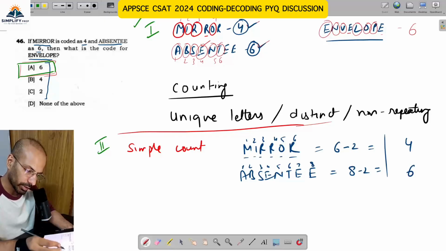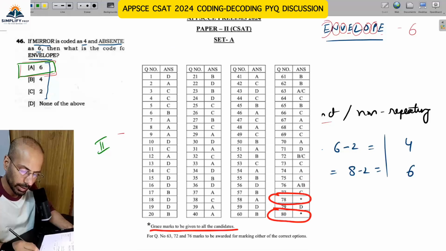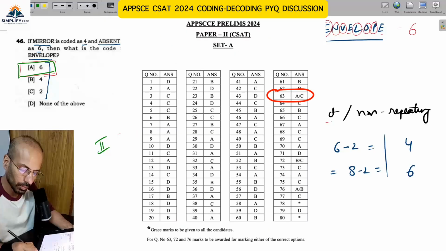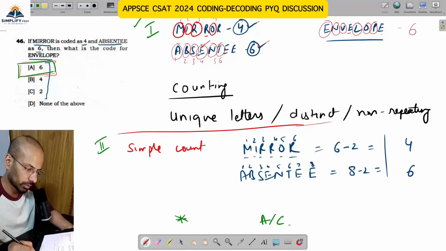And in case you are getting different answer, means your logic is flawed or the question is flawed. अगर क्वेश्चन में मिस्टेक होता है तो APPSC स्टार ऑप्शन देके ग्रेस मार्क्स दे देता है. Like they give you star. Like if you see this answer explanations, they have given star for some questions. And in some questions, there are multiple options also. है ना? Multiple options भी true हो सकते हैं. Like if you see, है ना, certain questions are given more than one option also. Fine. So commission also make mistakes in questions. So all the questions are not perfect in the examination hall.